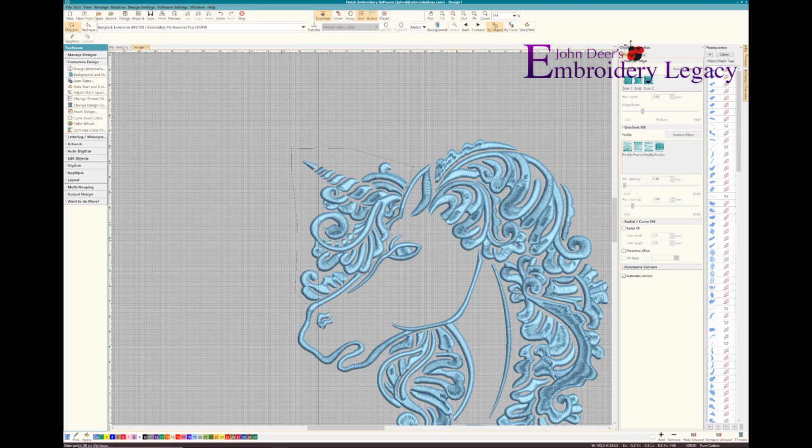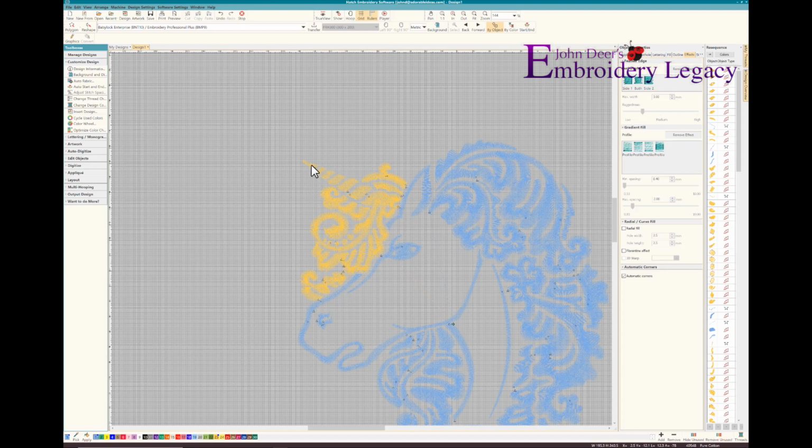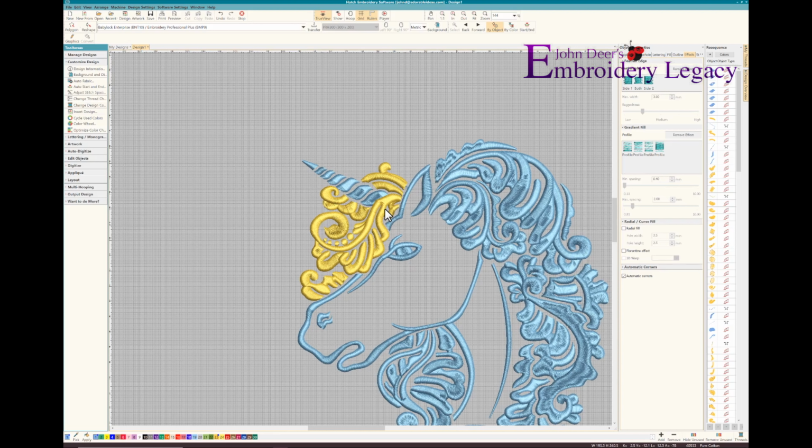So I'm just going to come in here, very carefully go around till I get to almost the beginning and hit the enter button. Now if I turn the true view off, I can see that I've entered all of those objects. And what I'm going to do is change this to a different color. Let's say, color this one orange now. And I can see that I have identified that. Now, I also want to grab just all of the horn on the unicorn, and let's make that the original color blue so that I have it in place. And now if we look at this, I've separated the two colors.